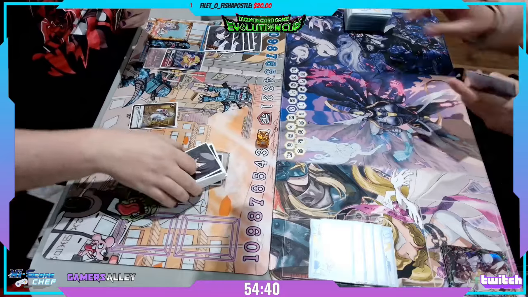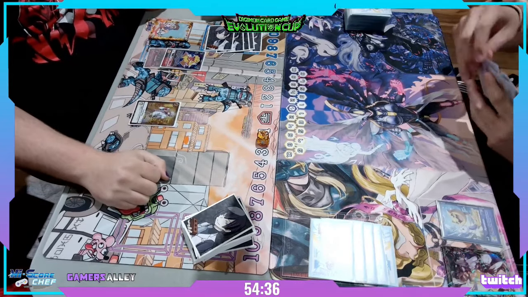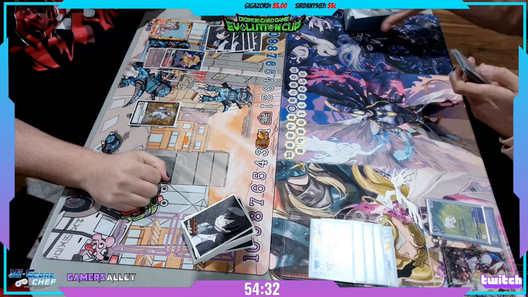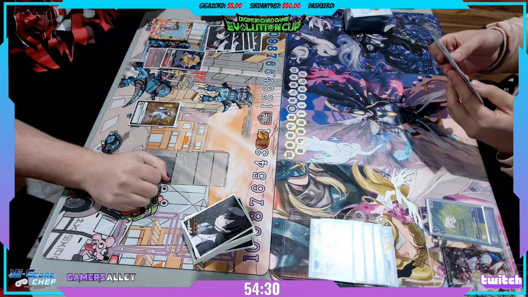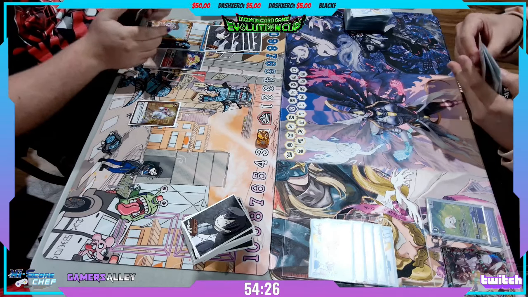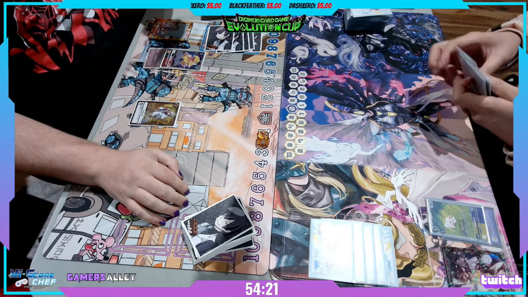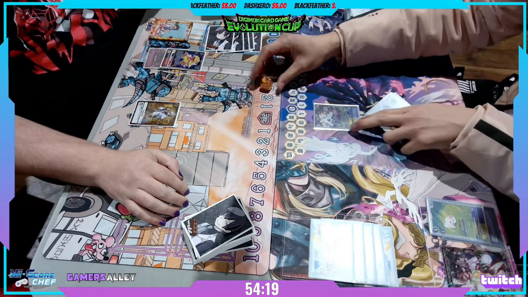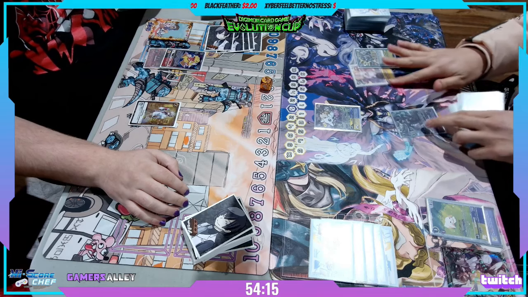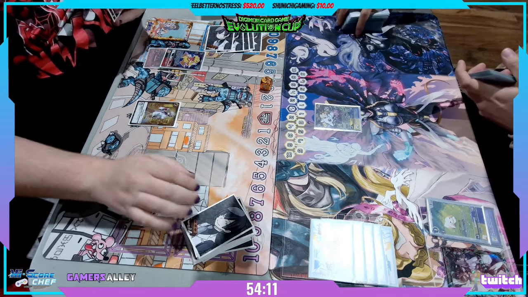Draw for turn. Let's go and hatch into Niaro. Digivolve into Sala on top of a Niaro's free. Got him on for 5. Reveal top 3. One purple and one yellow. Rescue to the bottom. On you.